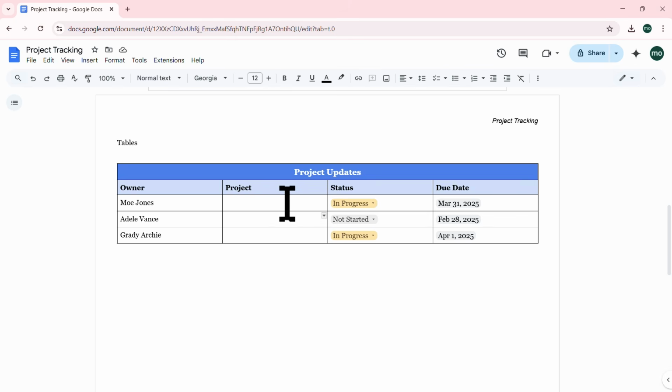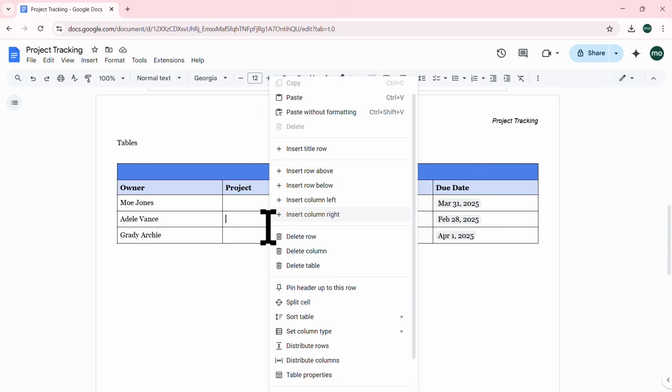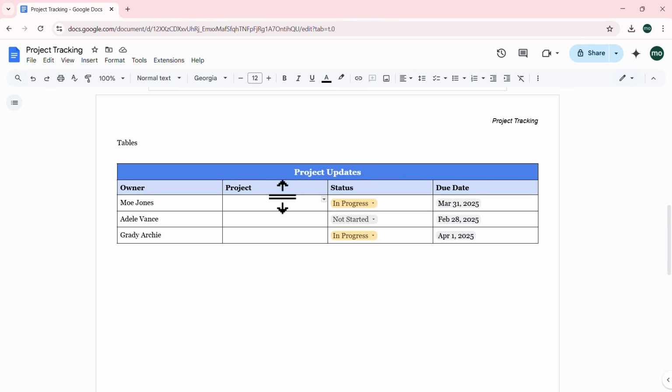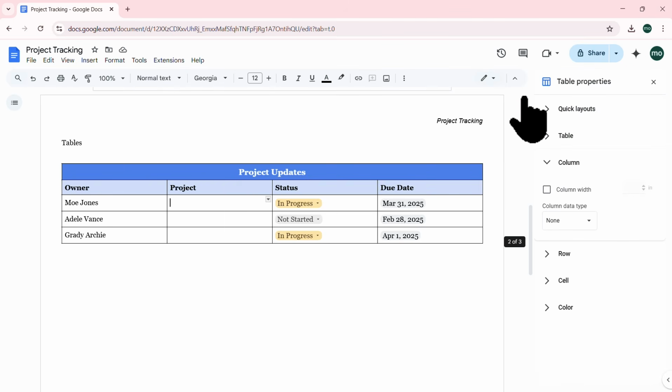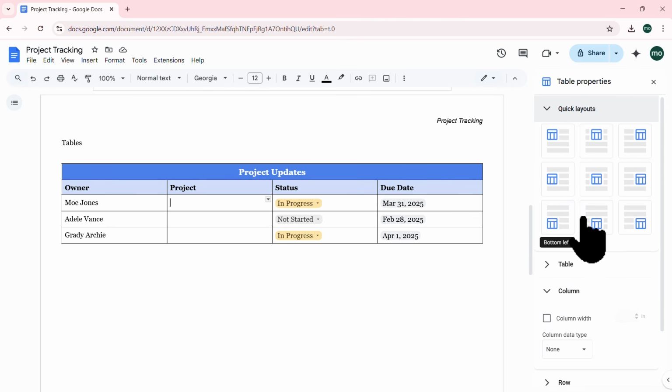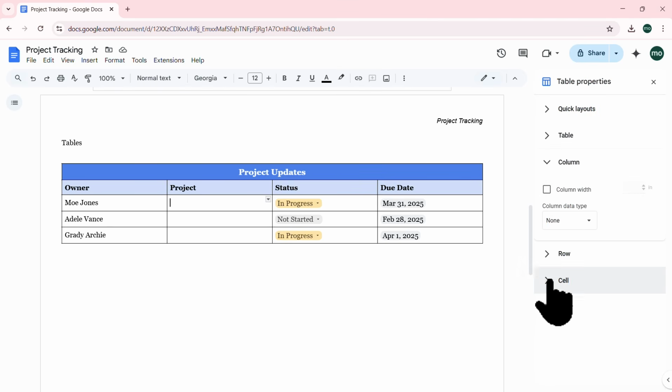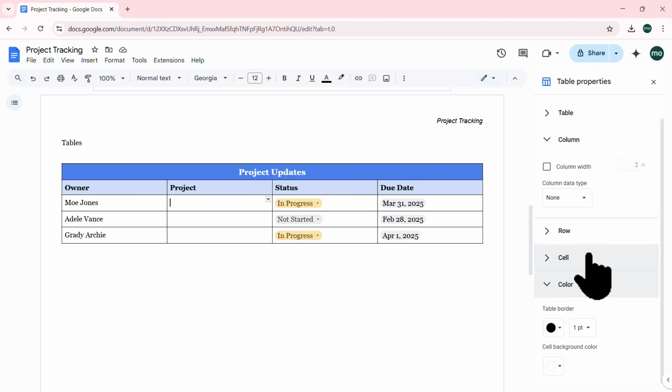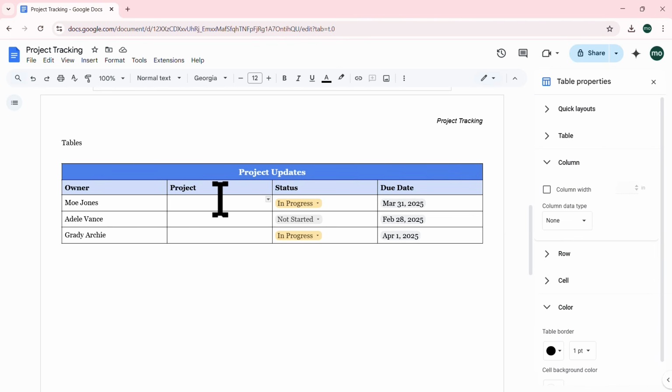So those are the basics with working with a table, just inserting or deleting rows and columns. If I want to delete the table, I can right click and I can delete the table, and we're good to go. Right? We can also specify the alignment for the entire table. If I click here, I can go to table options, and here are just some quick layouts for the table, such as aligning the text to the center, right? Some other commands in here, and the color. So we're good to go. And so go ahead and build your table and come right back.